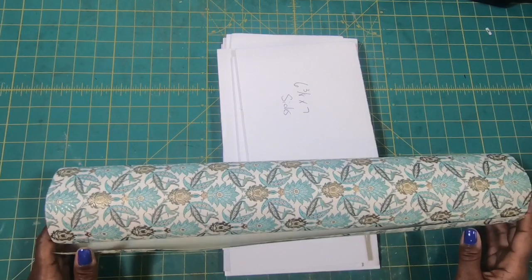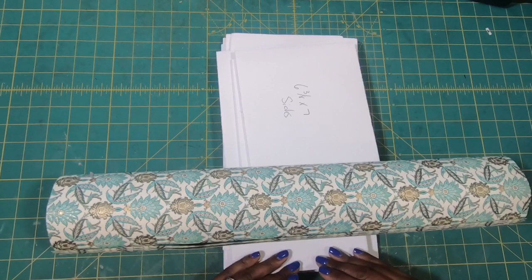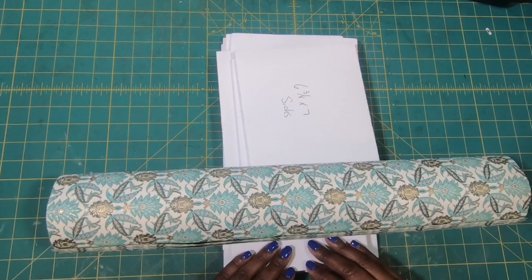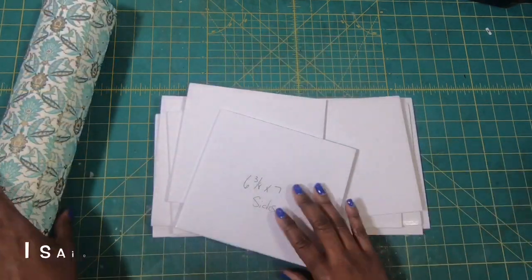So please don't come with the comments of you didn't invent foam board or you didn't invent the box. That is never what I've claimed. What I'm saying is I'm showing a simpler process. So here is what we're going to need.